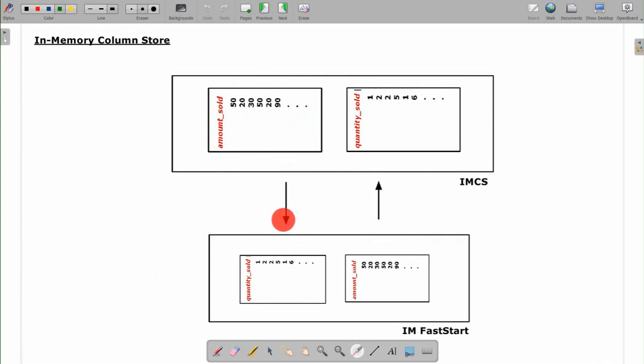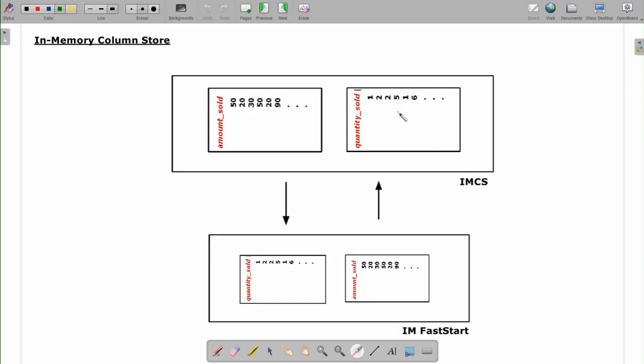So we store the same data from memory in the tablespace that is defined as the In-Memory Fast Start area. So next time when you restart the database instance, the data stored in the columnar format in the disk location will be cached into the memory directly as is.